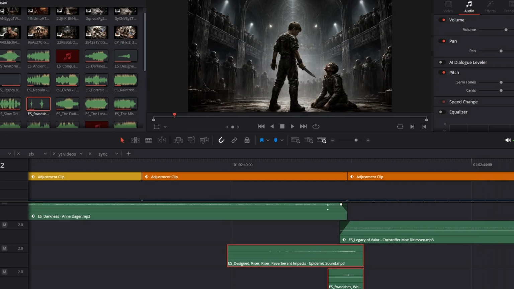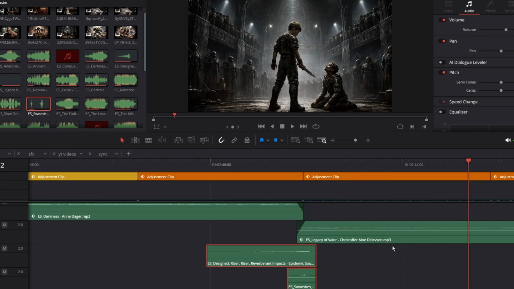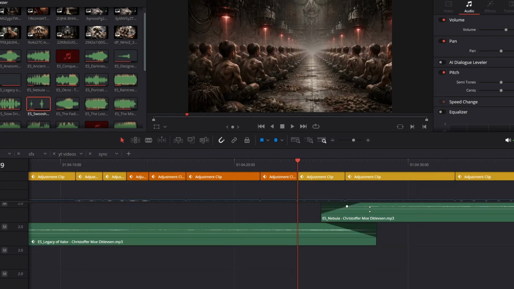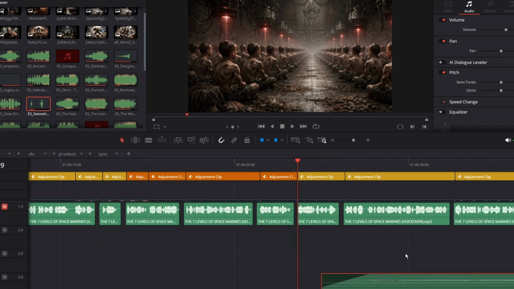Yeah, the whooshing, the riser and the whoosh sound effects mask the weird transition, so that fixes that. The other transition that I use is fade in and out. This is only applicable when I use it at the end of a music where it slowly fades away, and also at the start of the next music where it starts off slow. This transition is actually perfect for them.